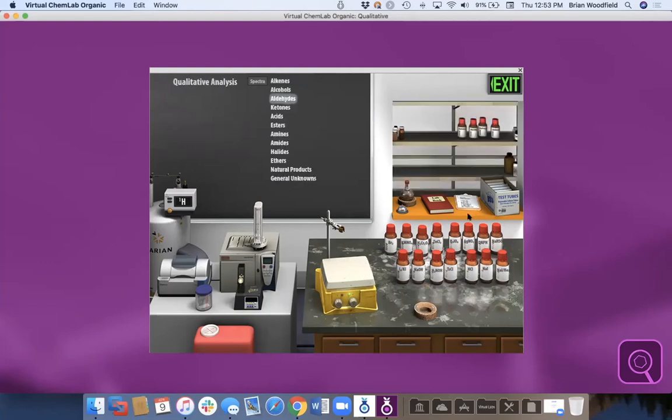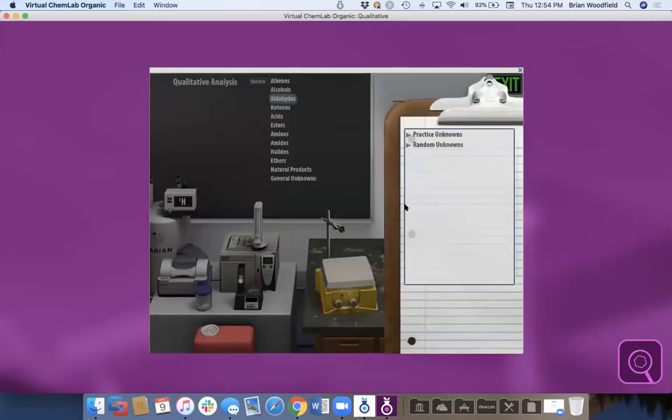Now, Baylor University has been a big user of these labs for a long time. After 5 years, they ran into an issue where the unknown numbers and the results for the different unknowns were starting to get publicized. So for the inorganic ones, they wanted the ability to give unknowns without numbers. So this is the solution that we have for that. Either way is fine. The numbered unknowns are really easy. By the way, we have about 300 unknowns that you can apply.